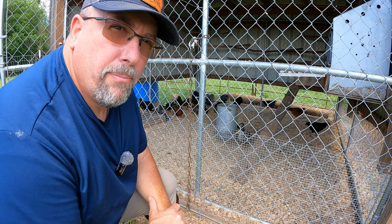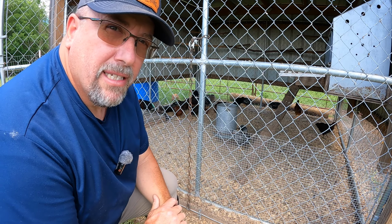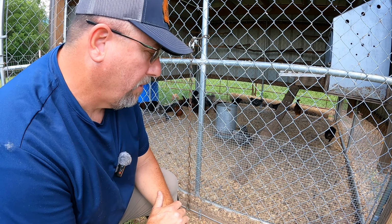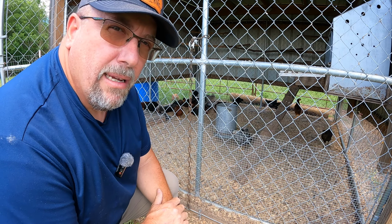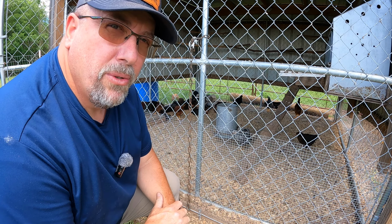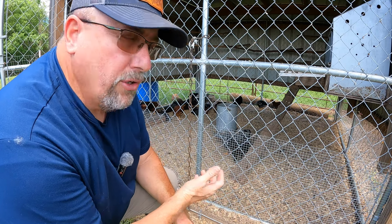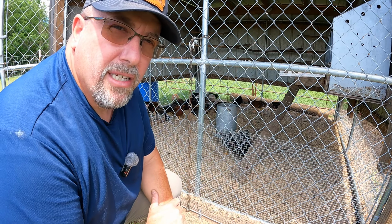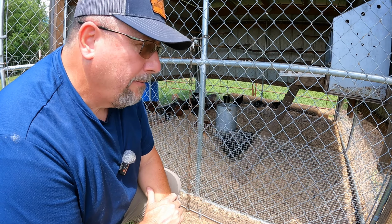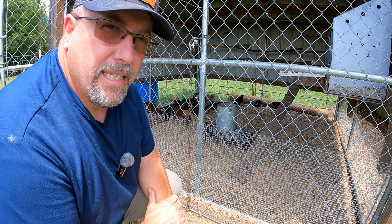Now, that's not 100%, that's a given. But nothing ever really is. The larger the predator, the easier it is for them to tear stuff up and get through. But you have to take other steps. And that moves us over to technique number 2, which is to prevent them from getting under the coop once you've installed this on the outside of the coop. And be honest, this is where we failed a long time ago, and we've learned since then. So let's get to that part.